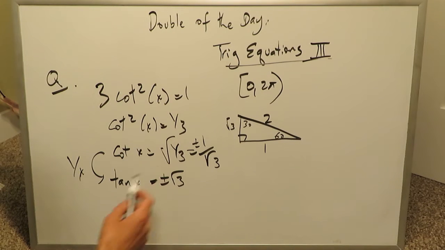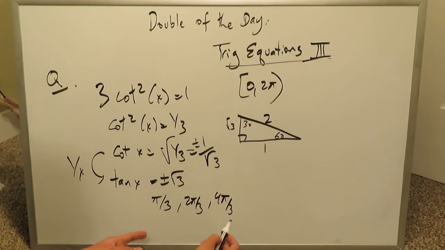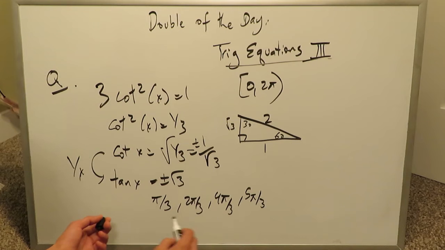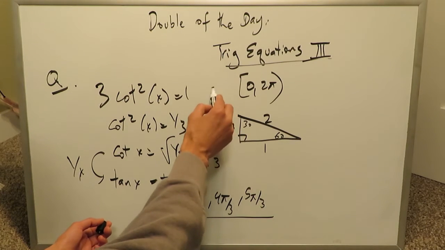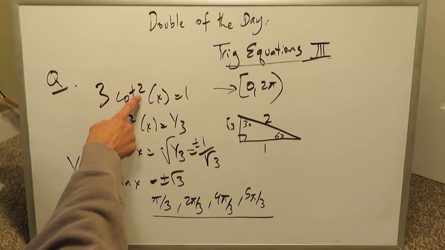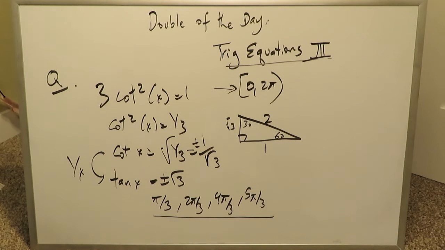But you're looking at all the 60 degree angles within the 4 quadrants, and those will be pi over 3, 60 degrees, 2 pi over 3, 120, 4 pi over 3, 240, and 5 pi over 3, which will be 300 degrees. So all of these are possible solutions, and they all fall within this domain. What you really have to do now is individually plug all of these into this equation and verify that indeed these work, and most likely they will because of this square over here. It will convert all the negatives into positives, and they will all be good solutions.